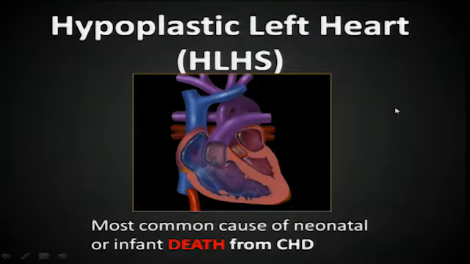Hypoplastic left heart syndrome, or HLHS, is the most common cause of neonatal death. Most common in occurrence for congenital heart defects is going to be your VSD, but the most common cause of neonatal or infant death from heart defect is going to be hypoplastic left heart syndrome. So we can see the apex here, looking at right ventricle, right atrium, left ventricle, left atrium. And we can see this small, thickened left ventricle with a small aorta.